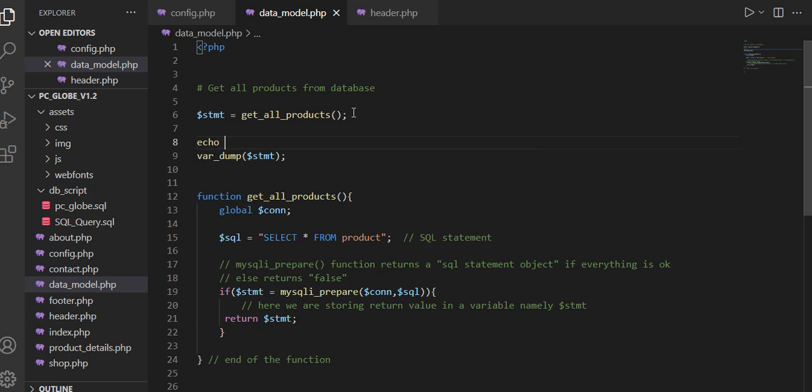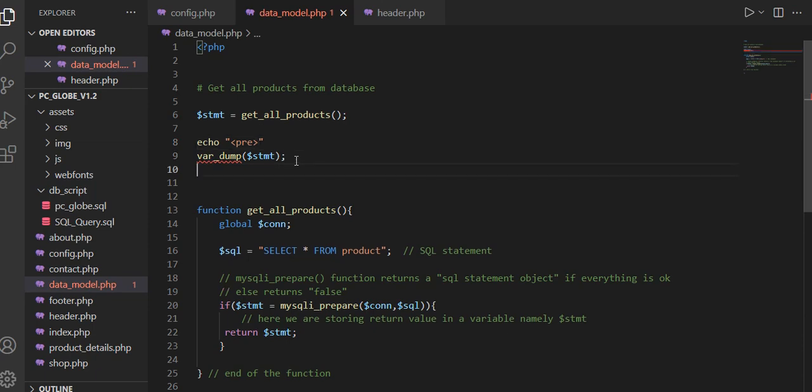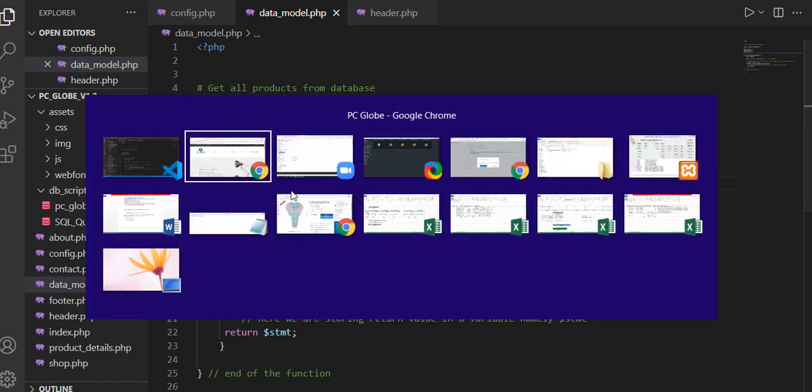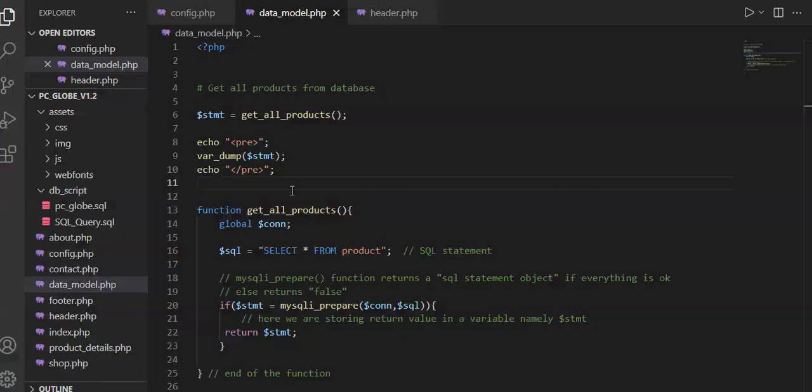How many columns do I have in my table? Let me check. One, 2, 3, 4, 5, 6, 7, 8 columns I have. What is the information it says? I have number of fields is 8. So this gives some sort of weird information that we don't know much about, but this is how you can see the state of it.